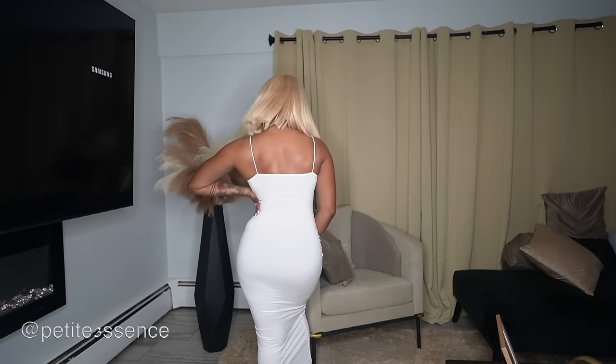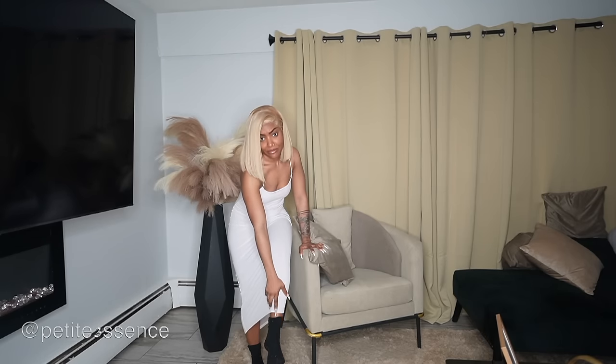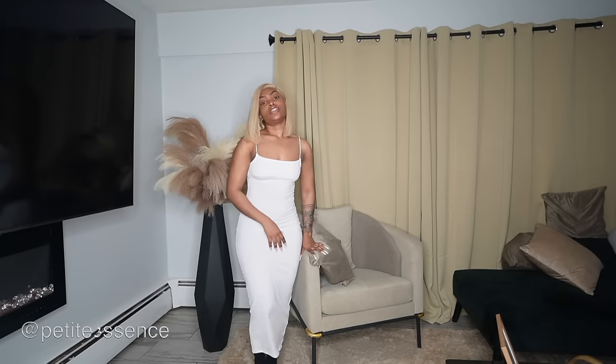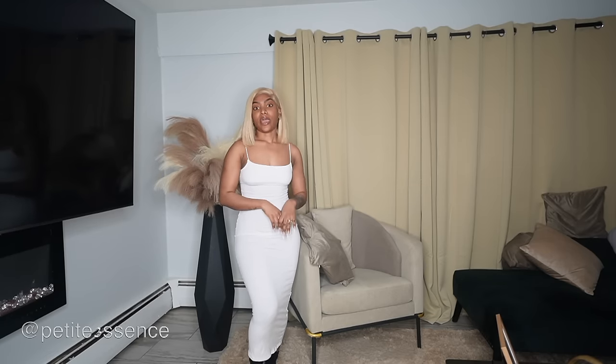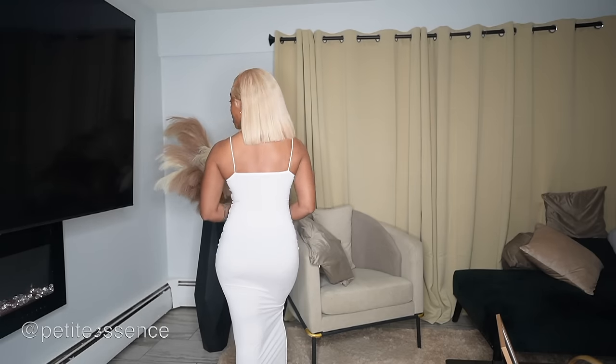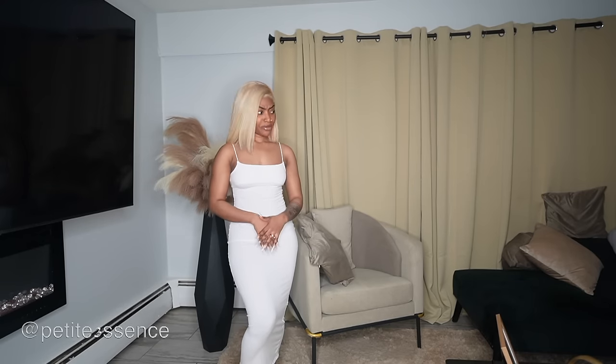And, I don't know if you can see, but it doesn't go all the way down to my ankle. It kind of stops right at my shin, my lower shin. So yeah, that's to give you an idea. It's more like a midi vibe. So yeah, I absolutely love it. Simple, you know. So that's the vibe of the third piece.